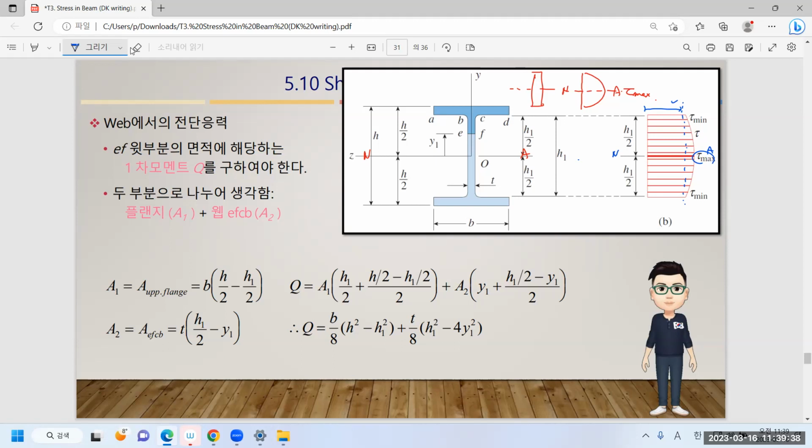Okay, so the equations, I think that is not that difficult. For the calculation of the area, you can follow A1, A2, and the Q, this one. This is a little bit complex, but what you need to remember is the Q calculation, as I mentioned earlier. Once you calculate the first moment Q, we need to consider the shaded area. That is the key point, not the entire section. That is the reason why all the equations look complex. But you can try at least one time, okay?